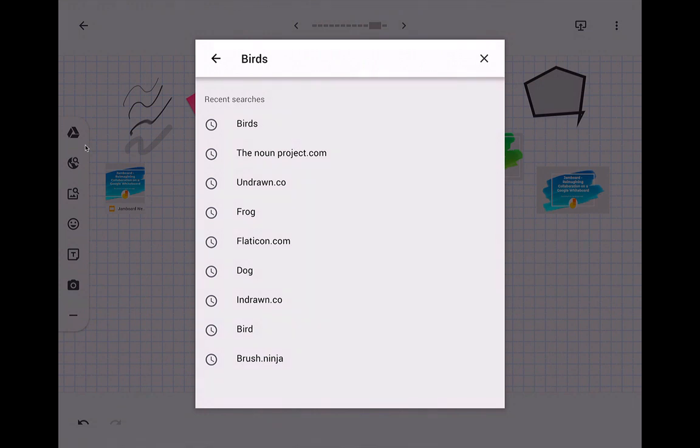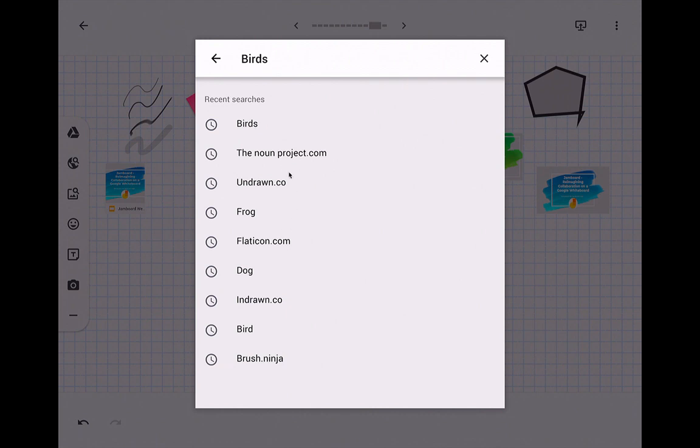There are three things that I would like to recommend you for images. Actually, they are icons. One of them is flaticon.com. Flaticon.com has lots of icons that you can use for your work, for your thinking maps, for your infographics, for anything that your students have to create.